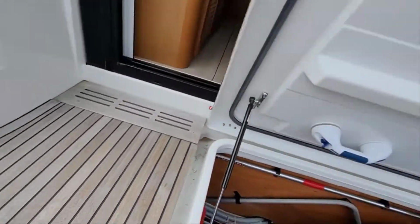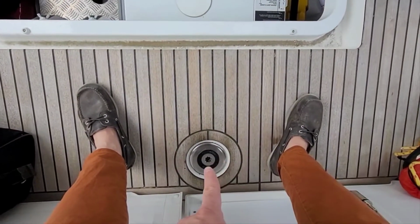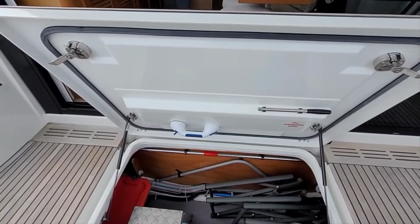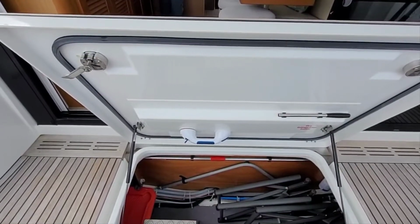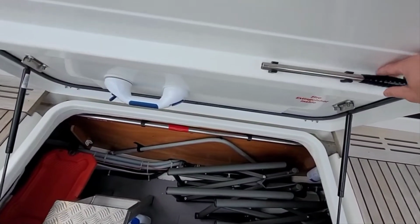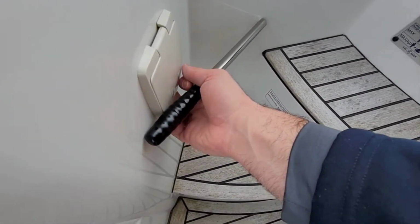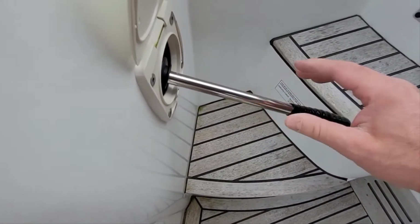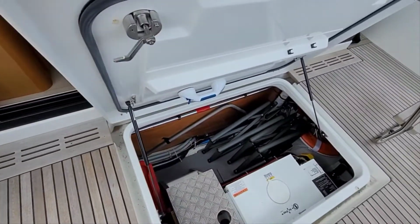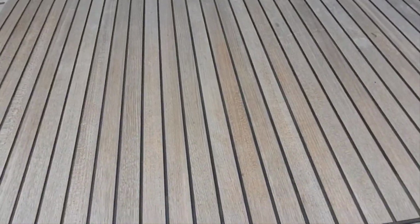And jump down here. That bar here, that's emergency steering, which you put in there in the event you lose steering, because that's part of the Class B offshore rating. They've made sure that it's equipped for anything. And Beneteau build a lot of sailboats, the same sort of deal. They have the emergency steering. Just here, this little handle that's just stuck there actually goes into this hatch here, and that is an emergency bilge pump. Kind of neat. Yeah, great storage area. Okay, let's close this one up.